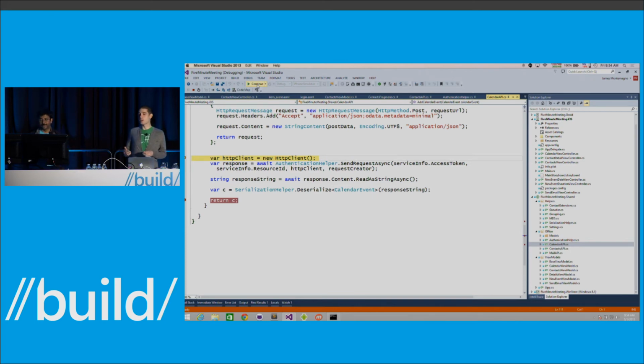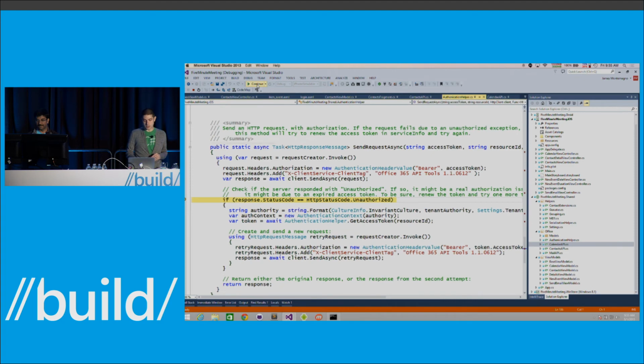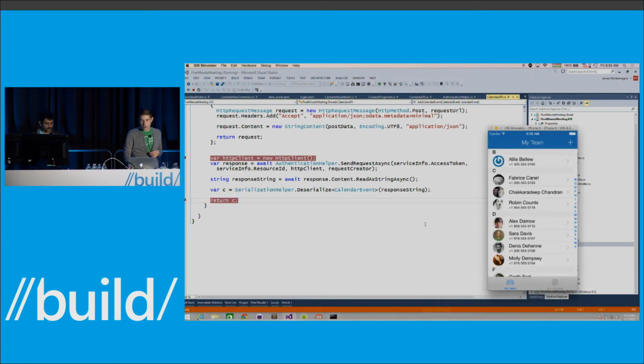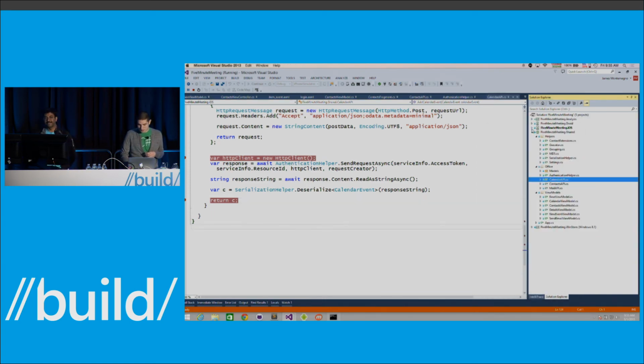But this is very common code, and that's what I love about Xamarin: if I need to access HTTP, I bring an HTTP client, I make my RESTful service call, I'm done. And that's, to me, as a developer, how I want to live. I don't want to have to worry about what's going on. And we see get access token, it loves to get access tokens back and forth. And then we can get the new serialized calendar event. We just heard my machine, boom, boom, boom, boom, and we're good to go. Oh, there it is. Yep. It works. Still working. Whew, doing it live.